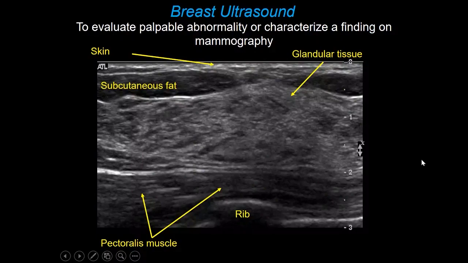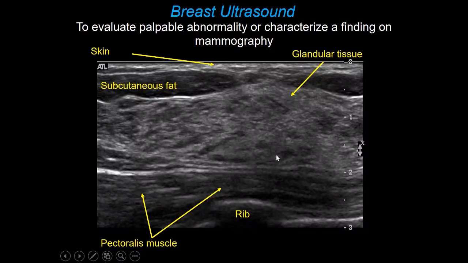On ultrasound, you can also see normal breast anatomy. Keep in mind that ultrasound is typically used to evaluate a palpable lump or a finding on mammography. It is in some states also now used for screening of women who have dense breast tissue, but that's not uniform across the United States. The echogenic line here is the skin surface; underneath is the subcutaneous fat, then more echogenic heterogeneous glandular breast tissue, then posteriorly the striations of the pectoralis muscle, and beneath the muscle, the ribs.